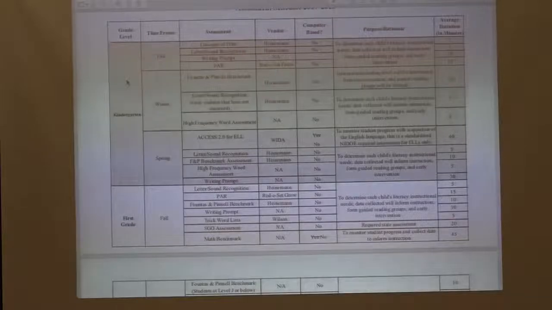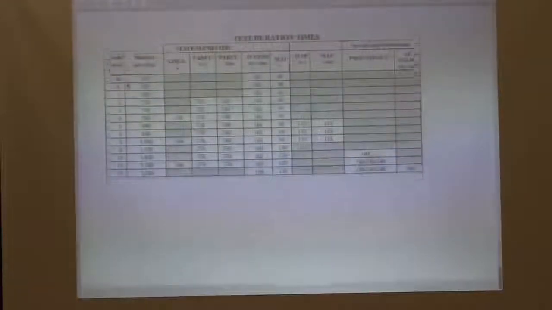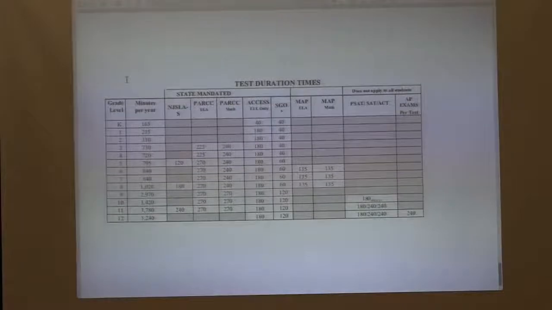So the board president and I thought it would be timely for me to share this information. This is so much more fleshed out than what we've seen in the past. This is remarkably helpful. I thank the supervising team. They did a great job. I remember seeing this last time and feeling it was a good start, but it wasn't quite there. But this is fully fleshed out. I'm thrilled that we have this to give to the DOE to say, look at how much we have to test our kids.